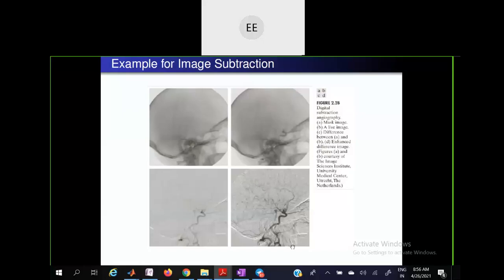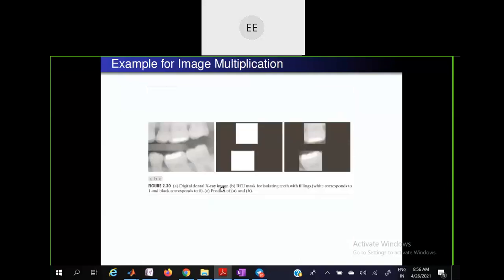So in fact, this is the difference that is being shown. So you could see that there is some blockage here. Okay, this is how subtraction could be used. I can also use this to find the difference between two images. For example, I want to know whether there is any motion from one frame to another frame. Just subtract them. If there is a difference, then there is some motion. Otherwise, there is no motion.